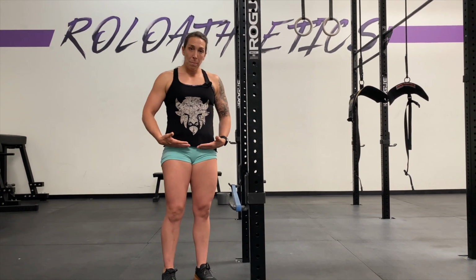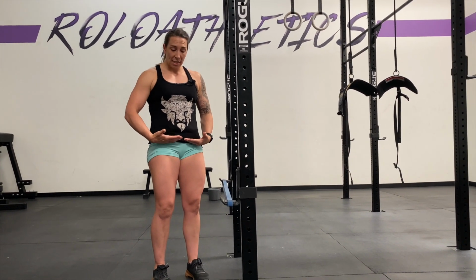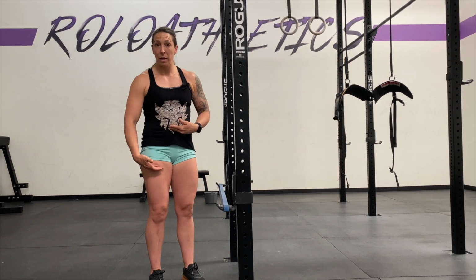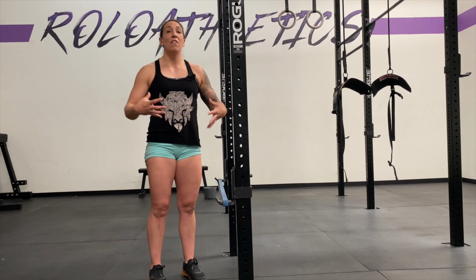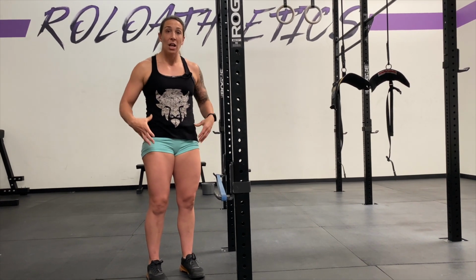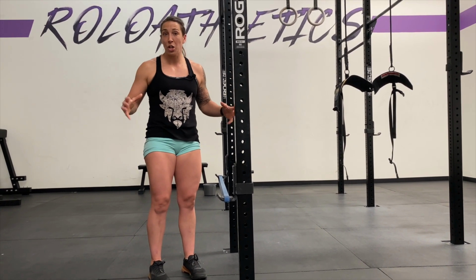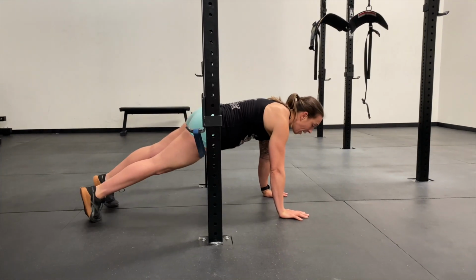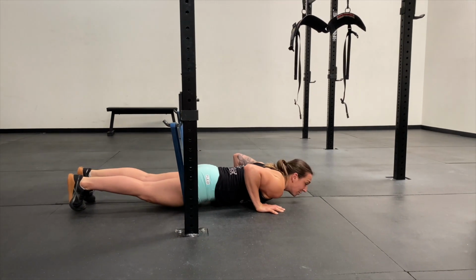You're going to set the band up. You're going to actually lay across it at about tummy height. Some people like it higher. Some people like a little bit lower, with the goal being that it's supporting this midline so that I can do lots of reps of push-ups and build this strength up, okay? It's going to look just like this. And I want you to go all the way down to the ground, okay?